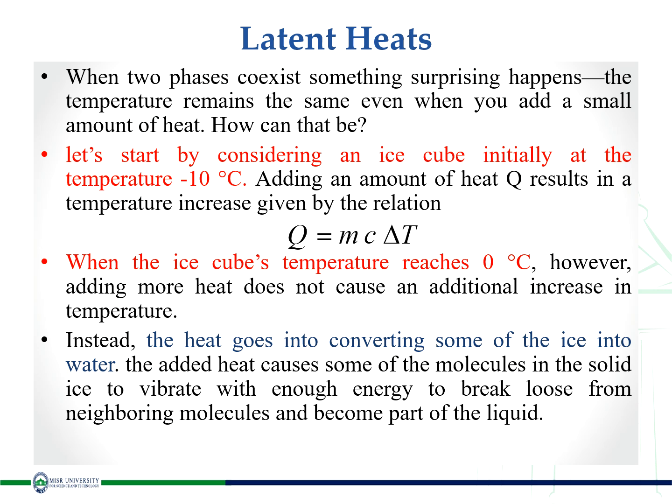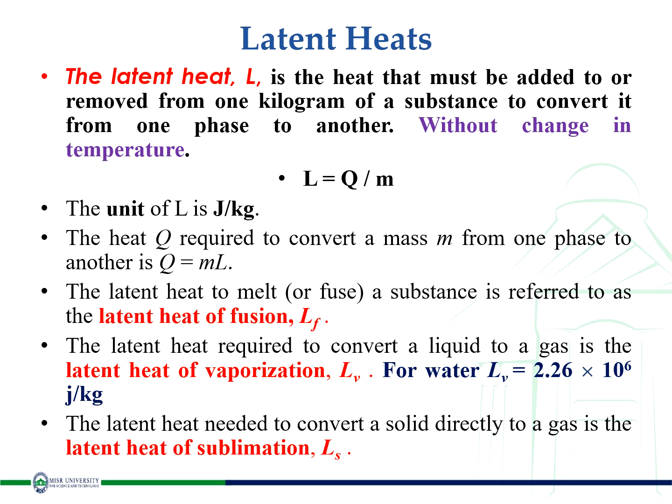So, the heat isn't raising the temperature, it's changing the phase of the substance. It's literally transforming the ice's internal structure from a solid to a liquid. This hidden energy, this energy that doesn't manifest as a temperature change but instead goes into a phase transition, is precisely what we call latent heat. It's latent because it's there, it's very real, but it's hidden from our thermometers during the phase change. Pretty neat, isn't it? Moving on to our next fascinating concept, we're going to talk about latent heats.